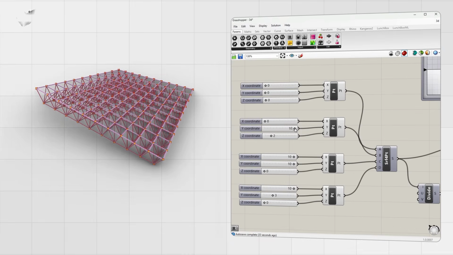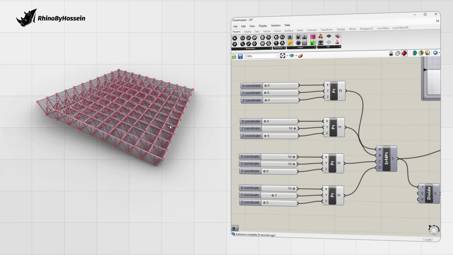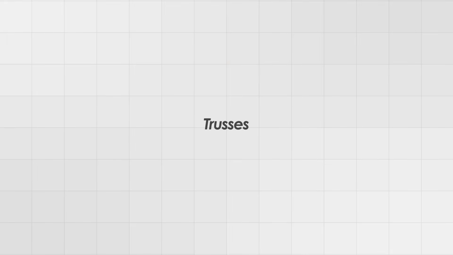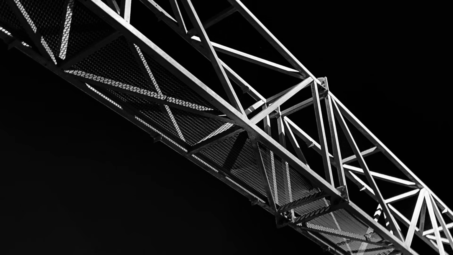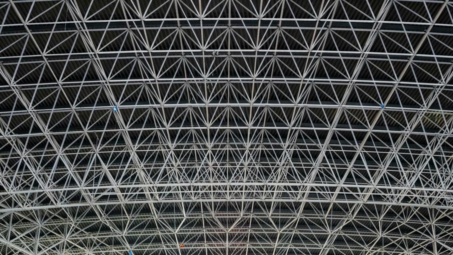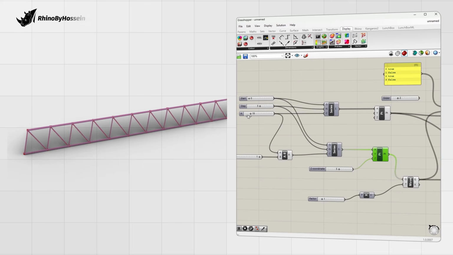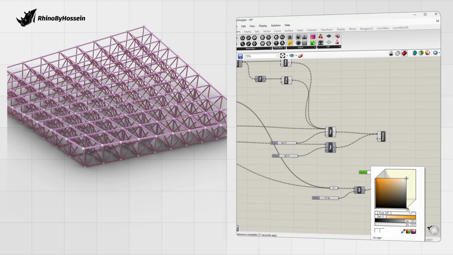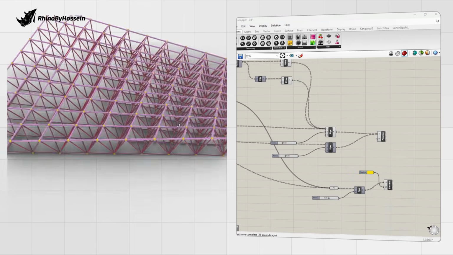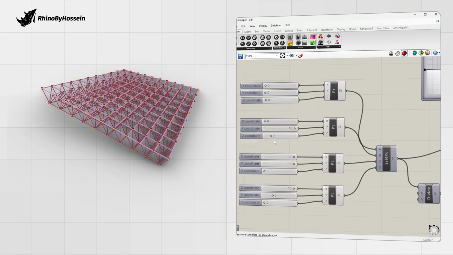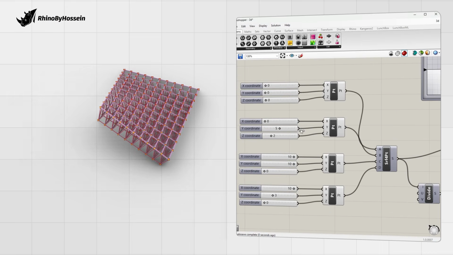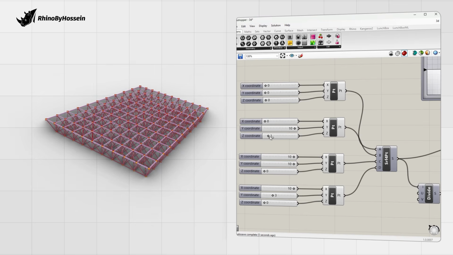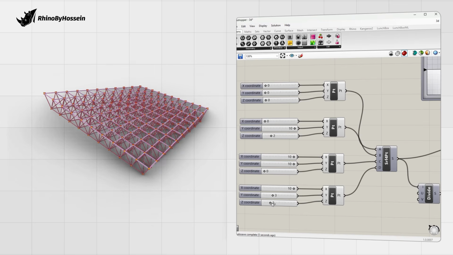In this lesson, we're going to explore one of the most interesting and practical topics in computational design, trusses. We'll cover both 2D trusses and space frames, and you'll learn how to generate them parametrically in Grasshopper. As always, we're not just going to look at the final result. We'll build the algorithm together from scratch, step by step, understand the logic behind it, and practice each part along the way. You'll also get familiar with several useful Grasshopper components that you'll find yourself using in many other projects.